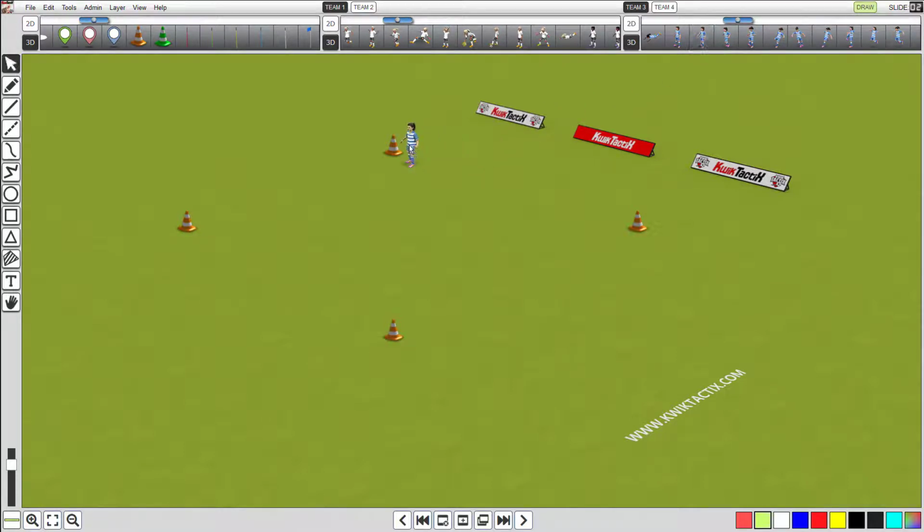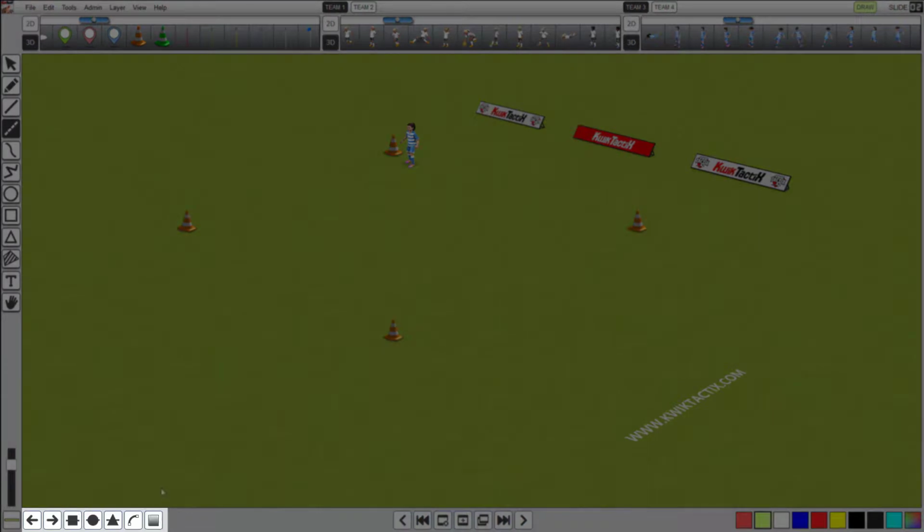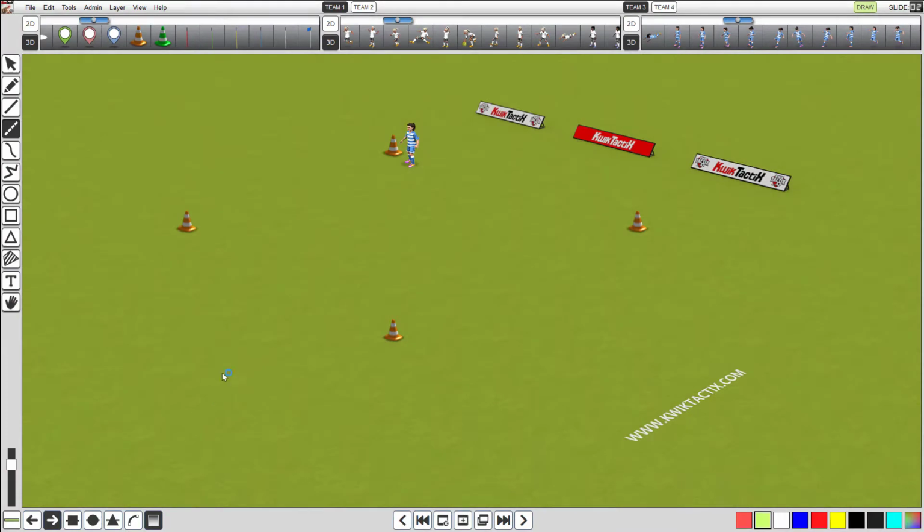Now let's add a gradient line with an arrow onto the canvas. Select the Dash Line tool on the tool menu. Then locate the line functions at the bottom of the session planner, and turn on the end arrow and gradient line functions by clicking them. Now move your cursor so it's close to the player marker foot on the canvas.